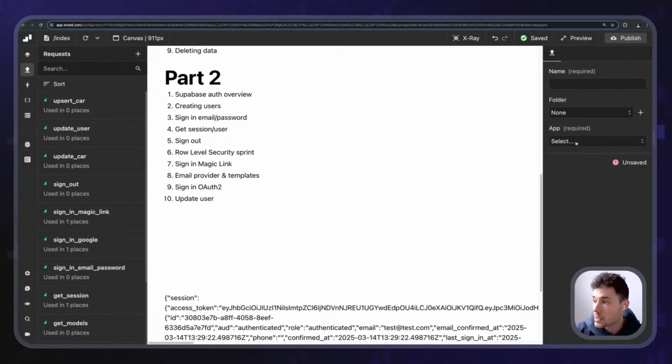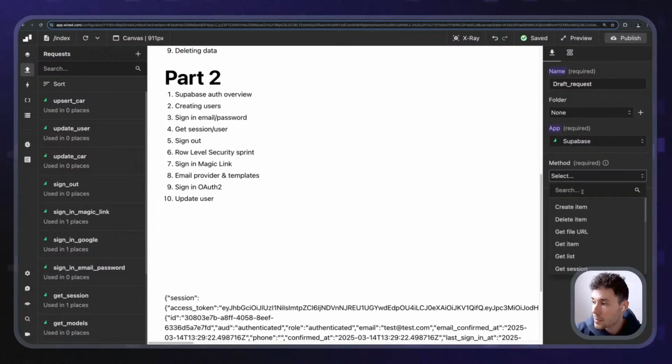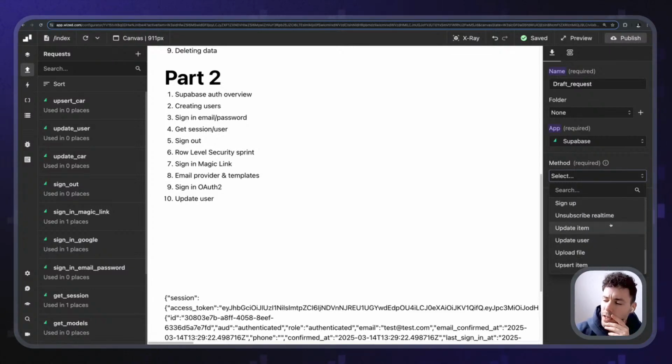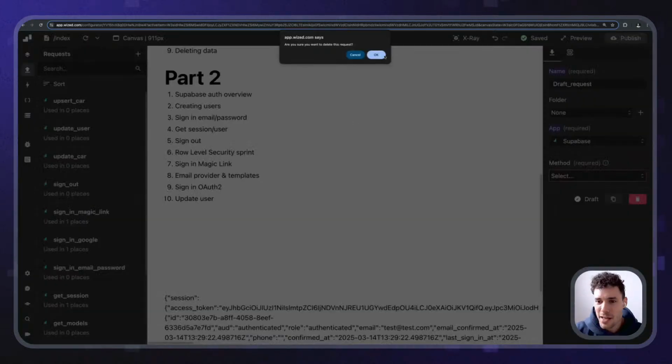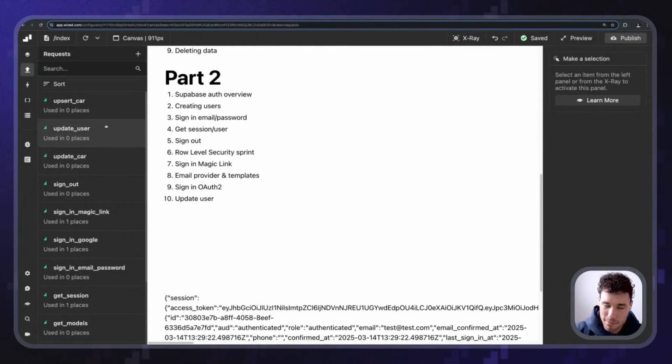Let me show you. Let's create another request, Supabase, and in here, you know what? Actually, I think that it's handled automatically. I think that it is, yes. Guys, I'm confusing you more than I need because it's easier than it looks like. I'm just explaining things very badly.